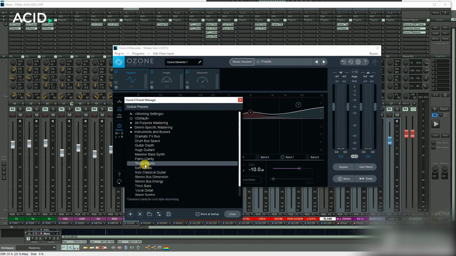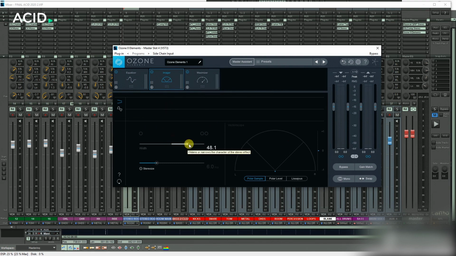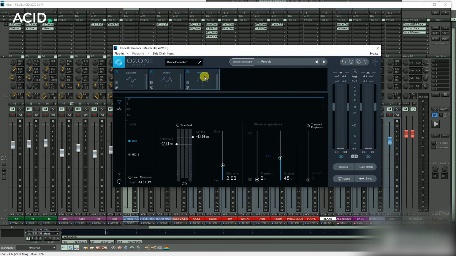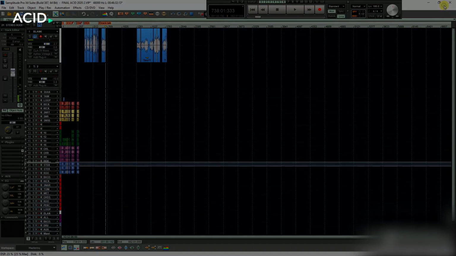And again, the starting point was a preset on rock drums. Started off using the preset EQ, just did a few little tweaks there. Gave it a little bit of extra width with the stereo imaging, and I left everything else on a preset for the final levels. So that pretty much was my session layout for you to see with the mixer, the VSTs, plugins and so on.